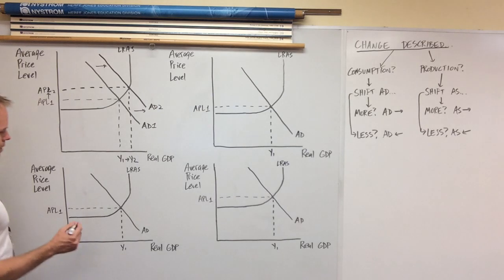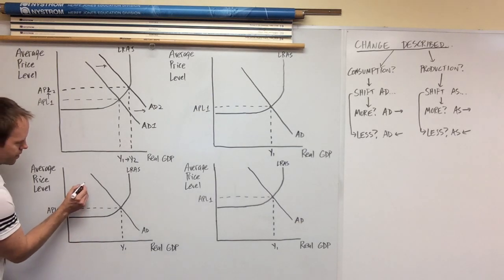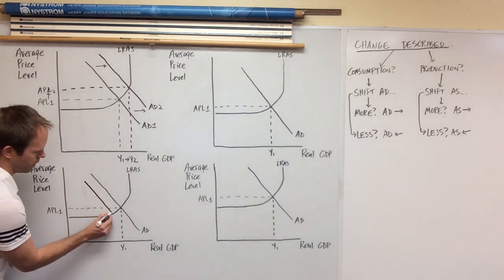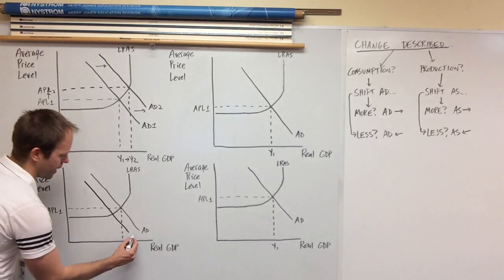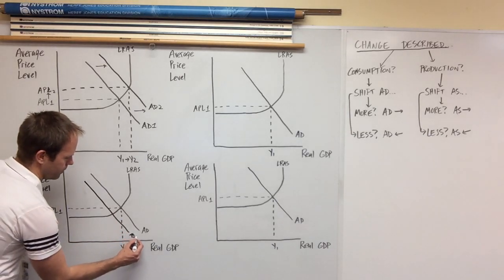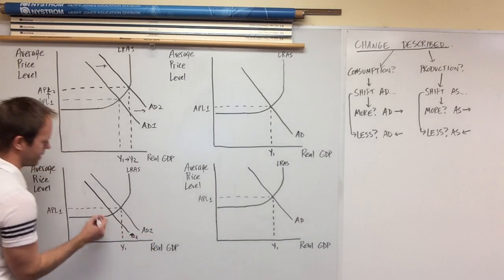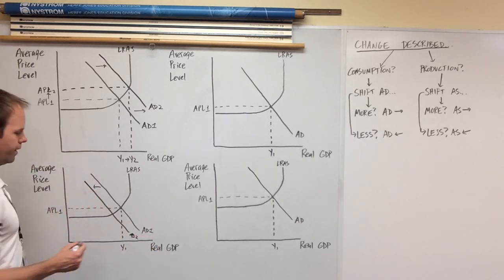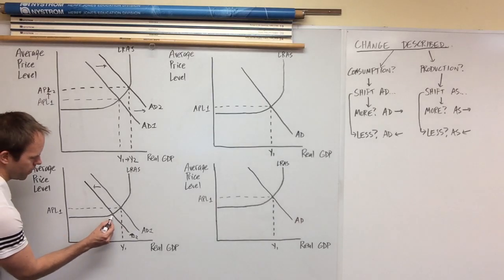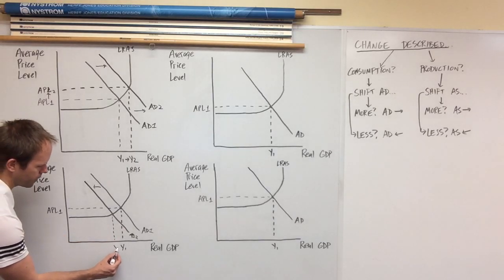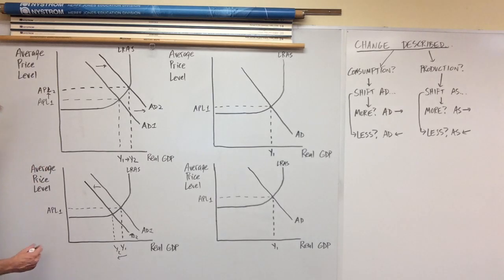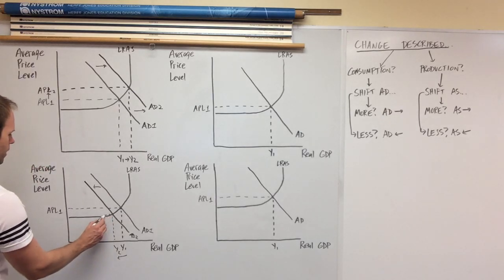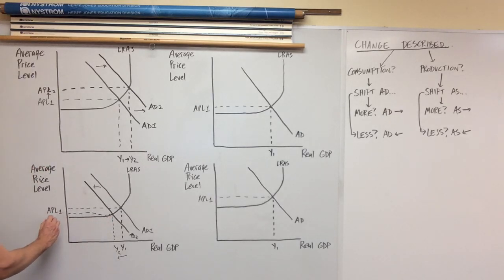Let's say we have the opposite outcome. Let's say we have kind of a recession situation on our hands. Maybe there's been an increase in taxes. Maybe there's been a pandemic and people are scared. Maybe a war has broken out or something like that. We would have a decrease in aggregate demand for whichever components we're identifying and whatever our scenario is. And in this case, instead of having inflation, we will actually have the average price level go down.